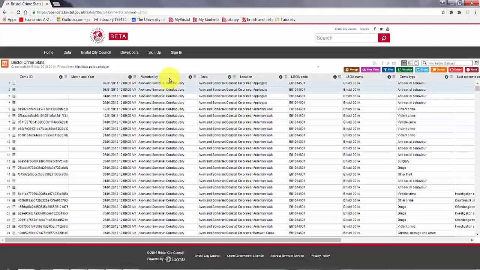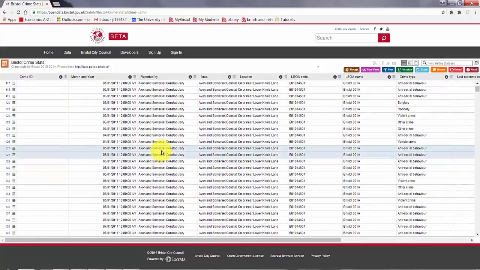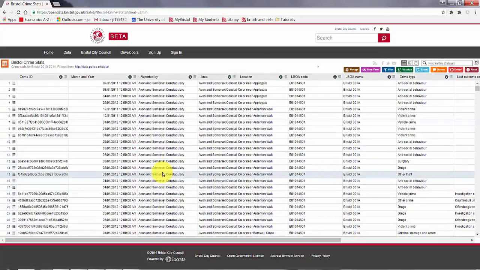Looking across the file, we're going to get some stuff about who it was reported by, and this is a key field because we know by looking at it that it's been entered for every single crime, and so later on we'll talk about how we can use that as a proxy for how many crimes were committed under each type. We get the area, which is going to be the same roughly, and then we get some more specific details about locations. So these are universal national sub-area codes. This is obviously the more generic description of the location.